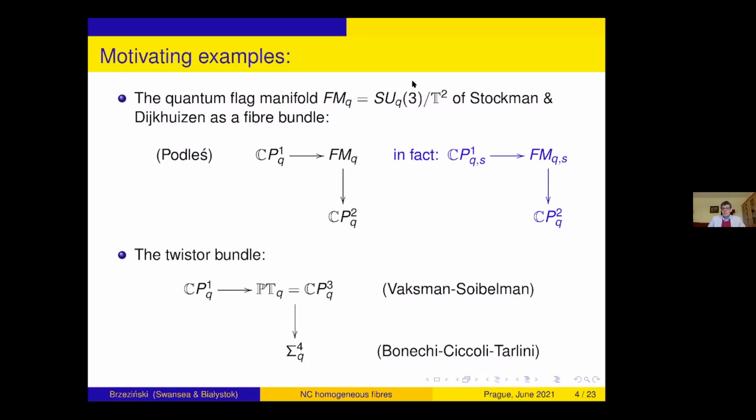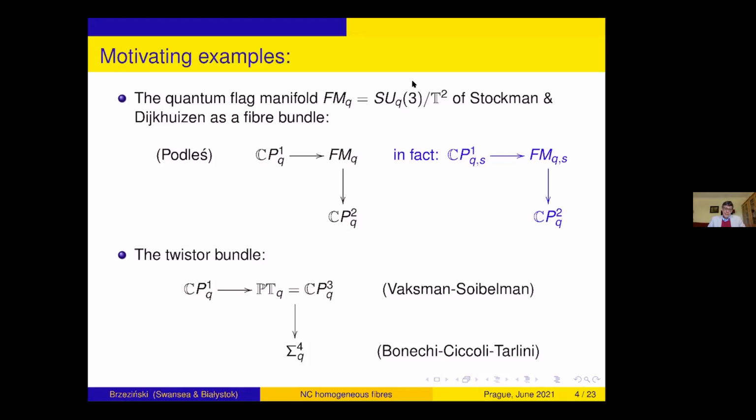In fact, when we looked at this problem, we realized that with not much additional work, one can look at the full variety, in the sense of the many ways the quantum Podleś 2-sphere can be characterized with two parameters. That's what I mean by the two-parameter version. And this leads to a two-parameter deformation of the quantum flag manifold. Again, the base manifold will be unchanged, so the quantum projective plane.